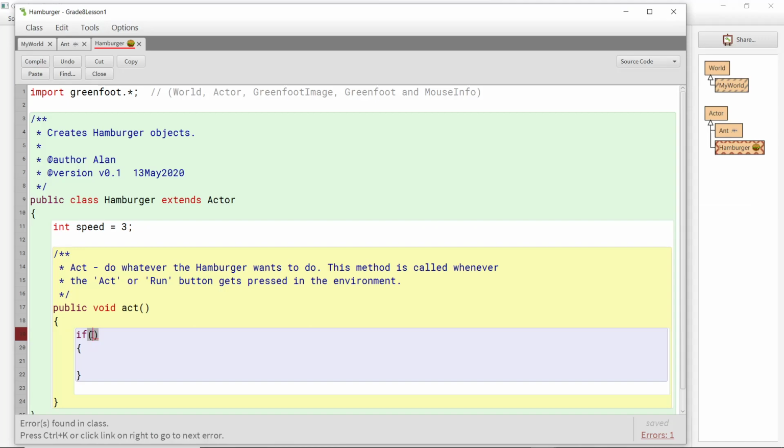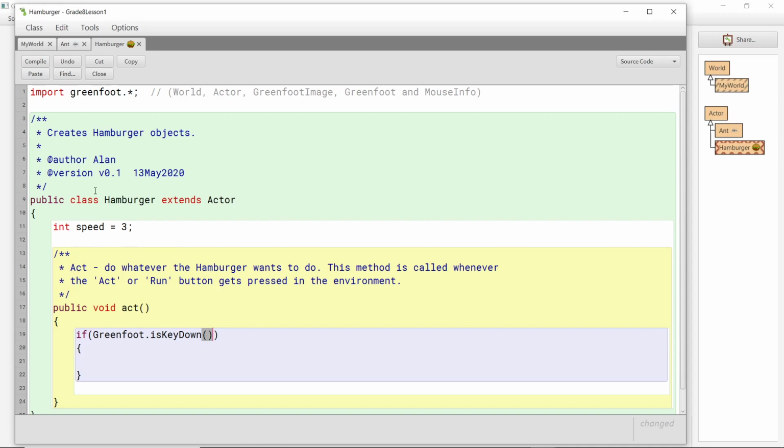So we're going to say if Greenfoot.is key down. Now the reason I had to write Greenfoot in front of that is, remember, at the moment I am an actor. I am coding as a hamburger.